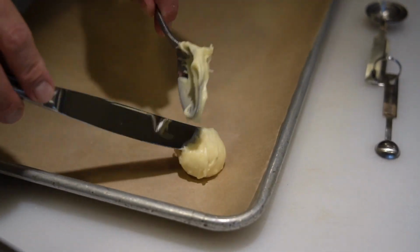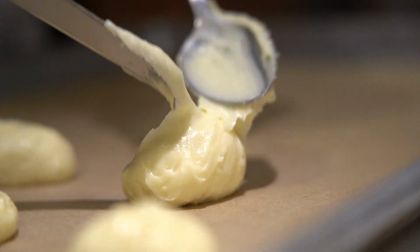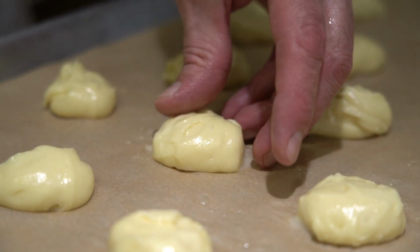I think the easiest way, honestly, because the dough is so sticky, is just by the spoonful. You want about a tablespoon or so per puff. It is going to look very rough, but that's fine. As soon as we get everything on the pan, we're going to go back with some wet fingertips and just smooth each one out.